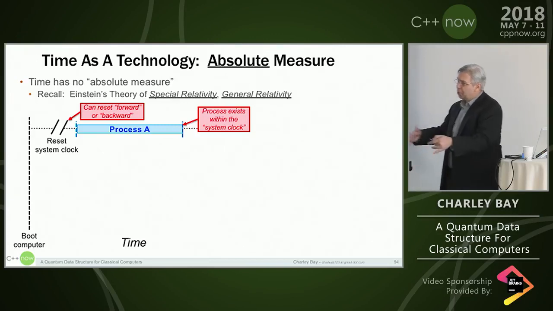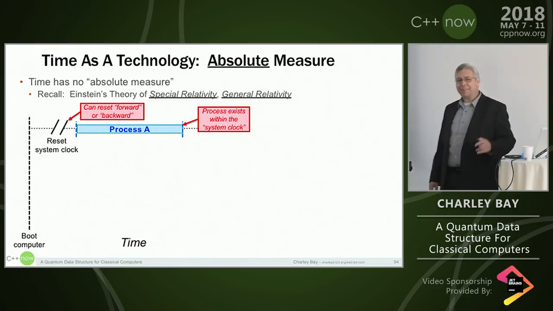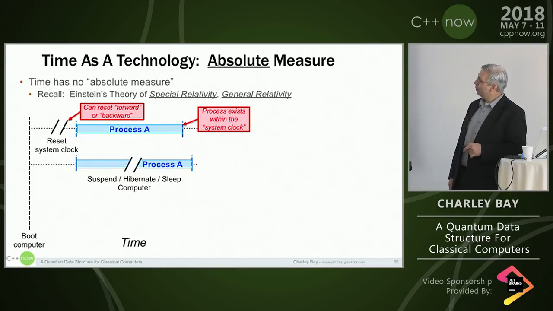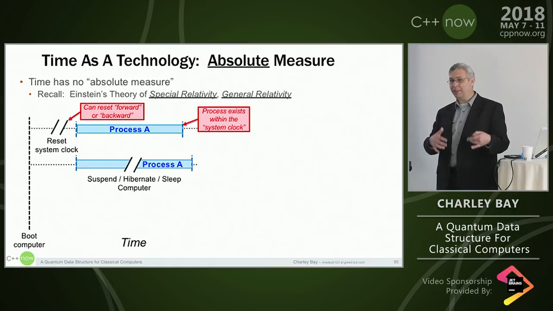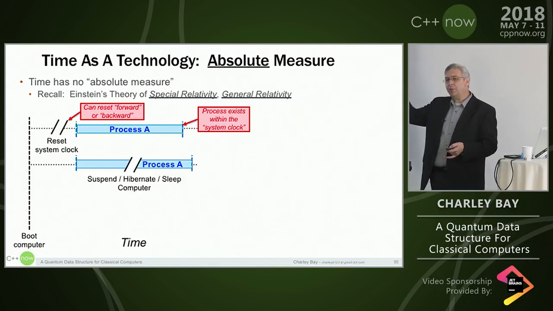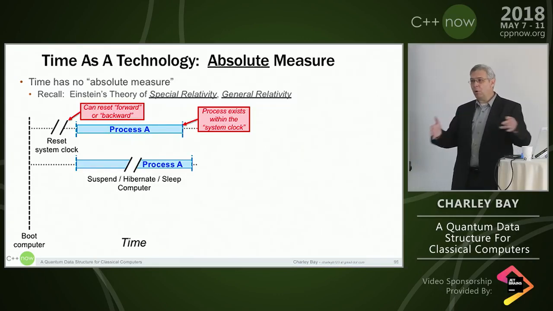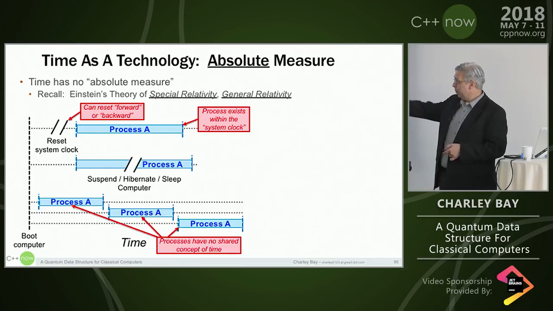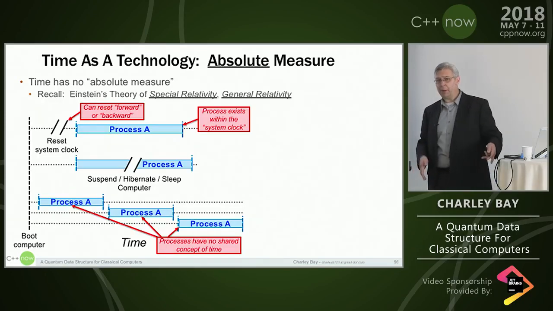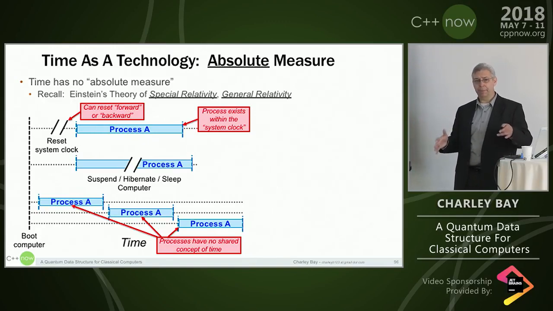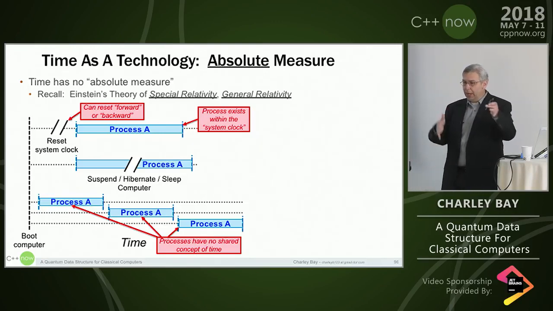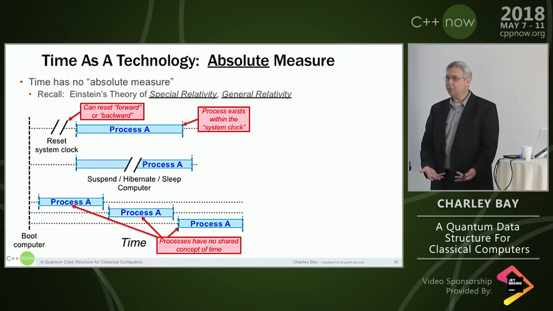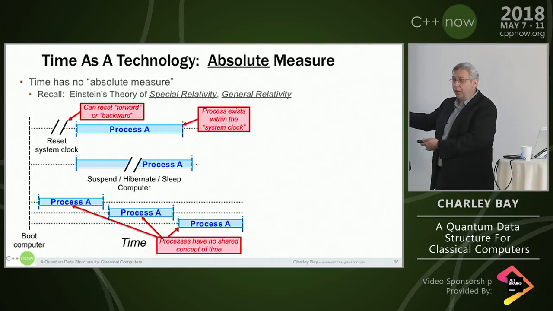We do have this general and special relativity thing going on, but we can reset the system clock whenever we want. You can reset it and run our process. There it is. Well, we can reset it halfway through the process, or we can suspend the process or hibernate the laptop or something. So we can start to introduce these discontinuities before or during the process run. And if you have multiple processes that don't share an epoch, they have no shared concept of time. But we actually do have techniques and ways of ordering logically beginning, middle, and end across processes that are running at the same time or not running at the same time. We know how to do this.